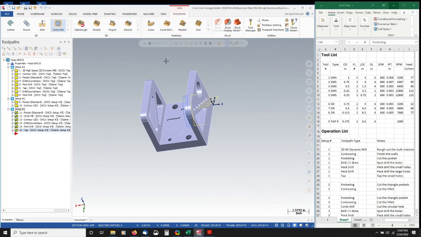So I highly encourage you guys to practice this exercise if you can get access to Mastercam. If not, study these videos, watch them 2 times, 3 times. When it comes to the exam, I'll post a description of what you can expect for the test. But this is your assignment for this week and next week anyway. And I will be posting a quiz that will quiz you on what you've learned here. So take the time, understand this process.